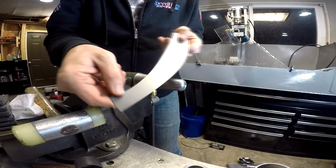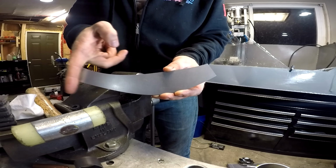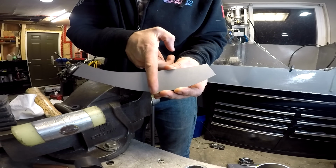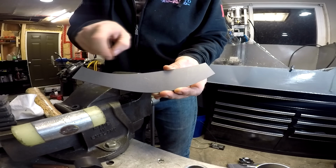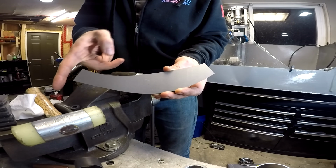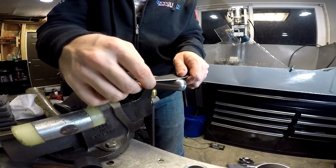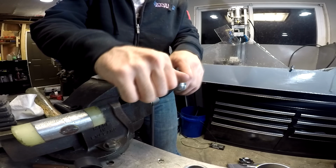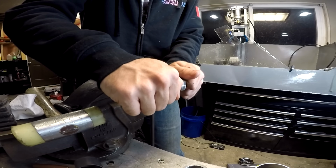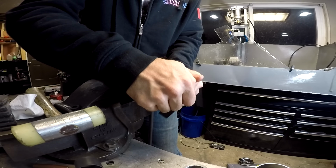The other thing you have to take into consideration is when you're bending, you're not just bending in segments of a line, because you'll end up with a weird twist. You have to think of it like you're bending with this inner curve as if it was one thing. So you're going down the piece like with a radius or something, however you want to think about it. So just start in the middle. Start just lightly working it ever so slowly. Nice gentle curve.